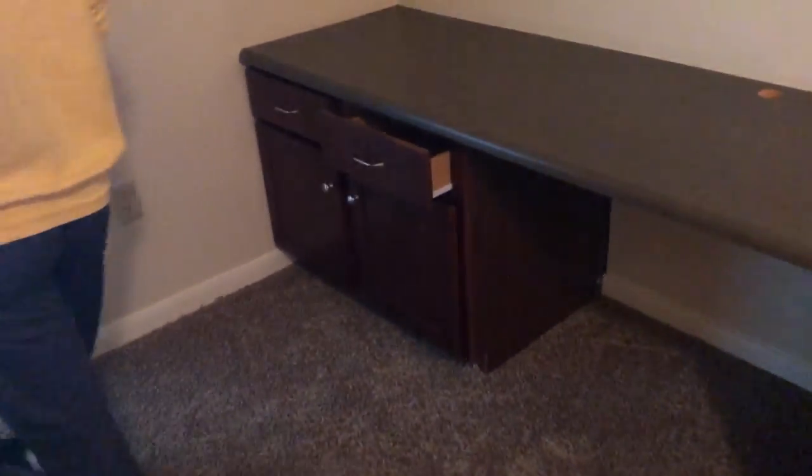Oh yeah, the garden tub. I love tubs that are deep because I like to take baths. Every bathroom comes with a garden tub. This is where you have your washer and dryer. And then the second bedroom is there as well. Nice. This apartment has stairs. Oh, look at all the desk. Oh, I can edit my videos up here.